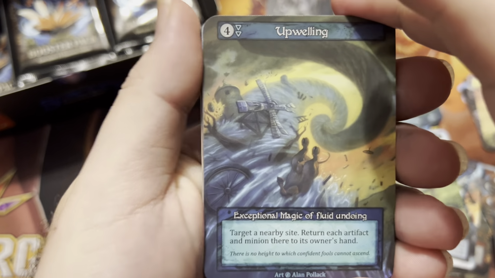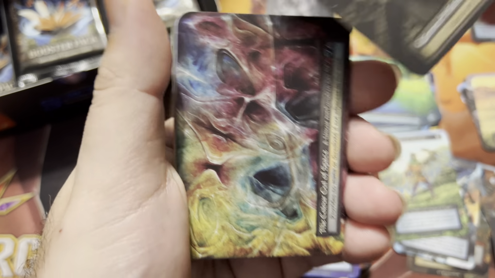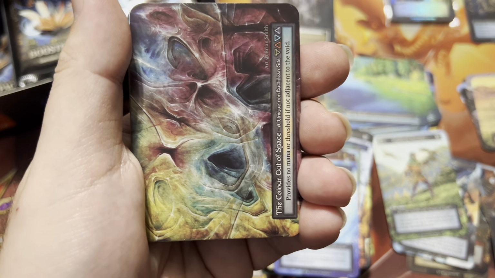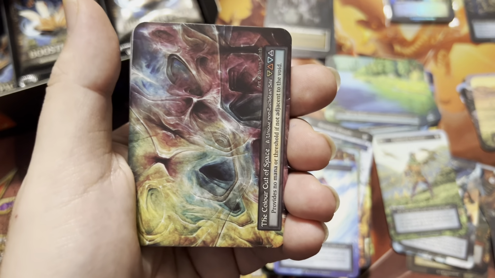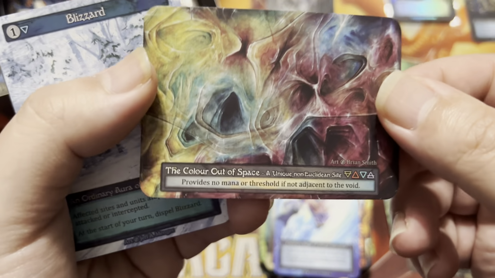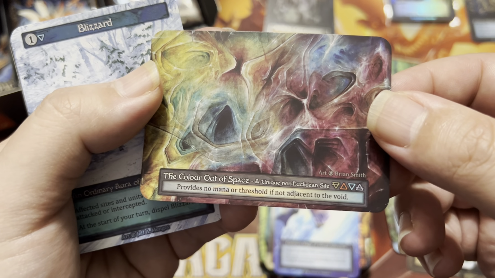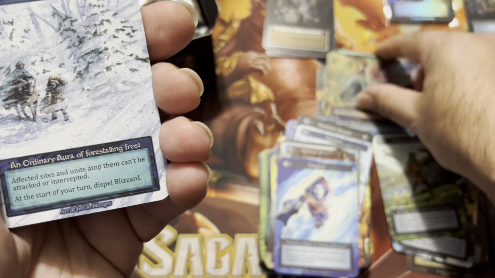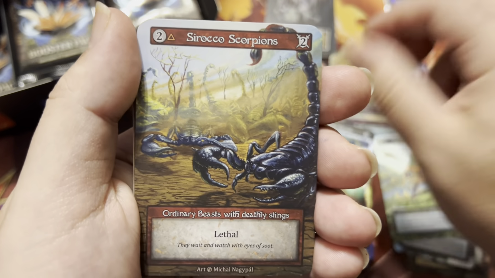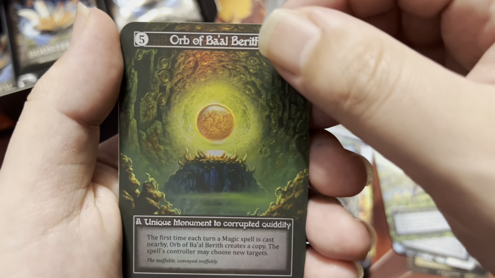I'm getting a lot of dual lands. I think I only got one yesterday, so that's awesome. Oh, nice, nice, nice, exceptional. And I believe that's a unique. Yeah, look at that. It's a quad land. Love it. I think that's a good sought after card right there. So it might be worth a little bit and highly playable.